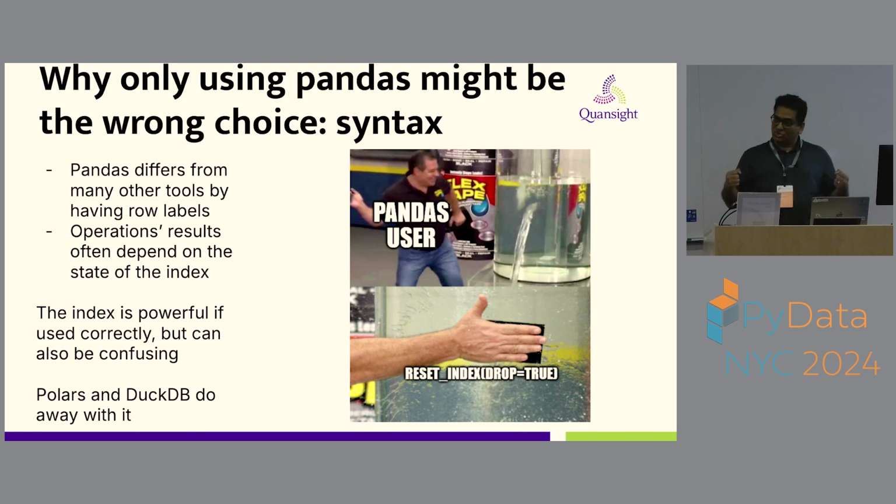Pandas has a very strong API that can do lots of things, but it also has an index. And the index allows for a lot of stuff, like multi-indexes, categorical, hierarchical tables, but it also makes it very complicated to understand what it's doing. Has anyone hit the whole 'your row might be copied' warning? Yeah. It's very powerful, but it takes some time to really understand what's going on. Polars and DuckDB don't use indexes. And that has its own complications, but it actually simplifies the API a lot.